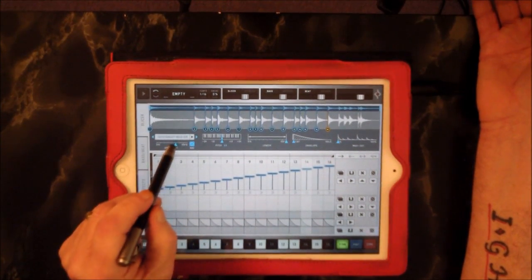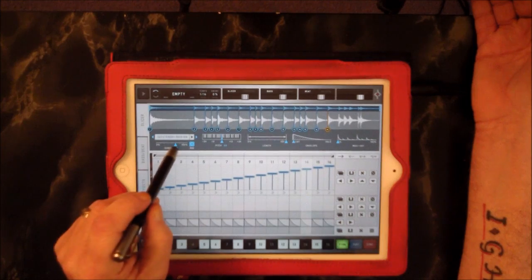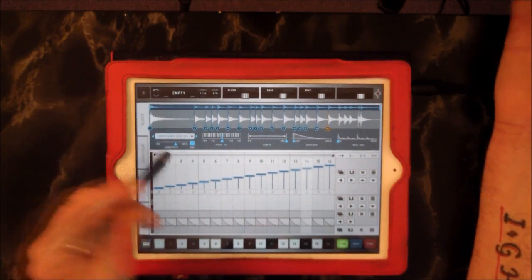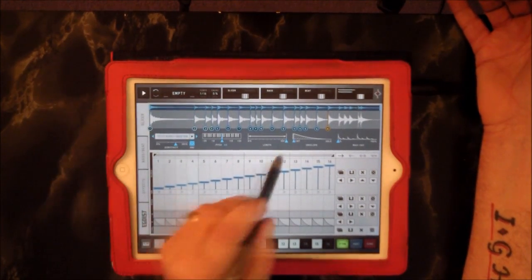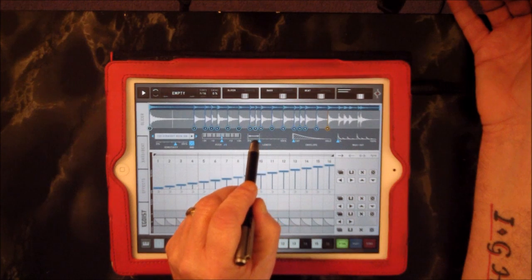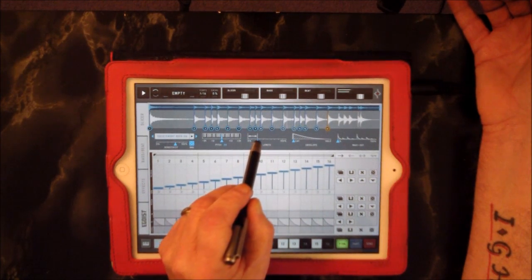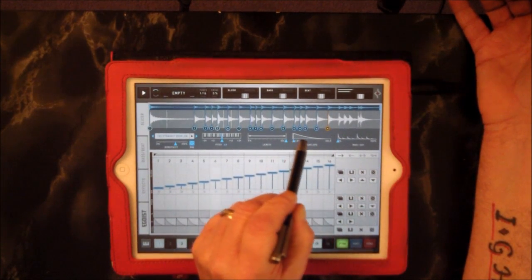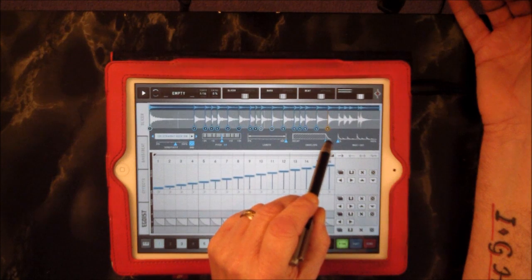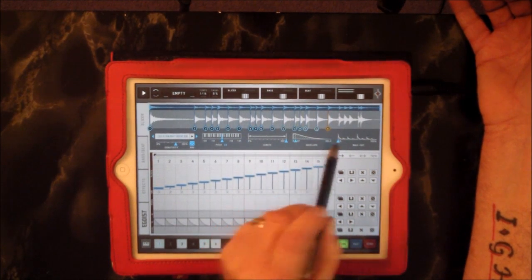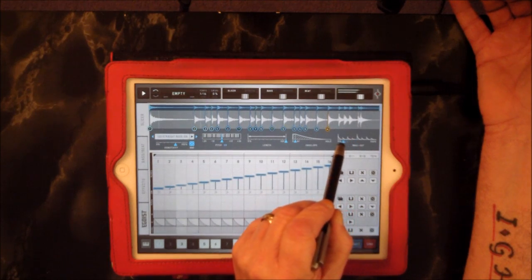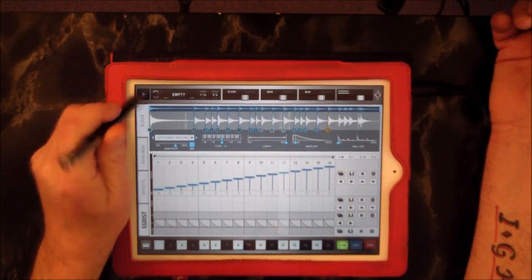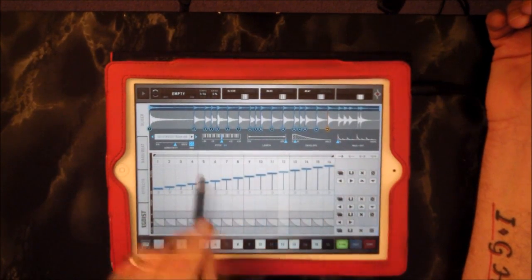So that's that. The randomize sensitivity feature will be the sensitivity of these slices. If I was to move it, it would change it, but I don't want to do that because I'm doing this. The length, I'll show you. Like a gate. This is the envelope, basic envelope. Okay, you can see what happens there. So you're understanding now how this section works.